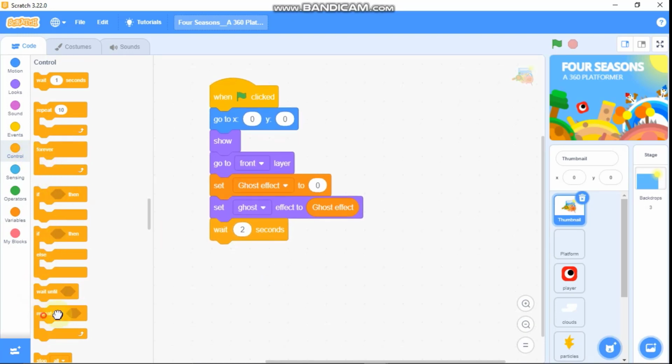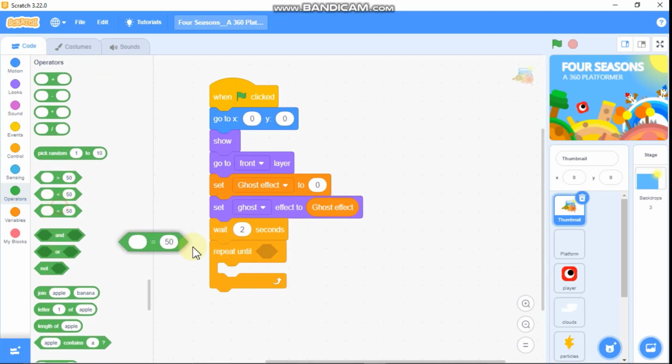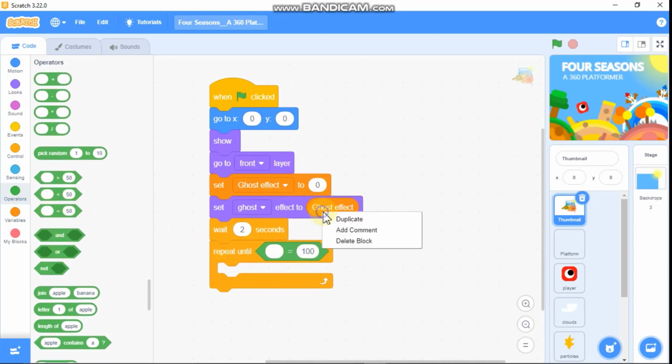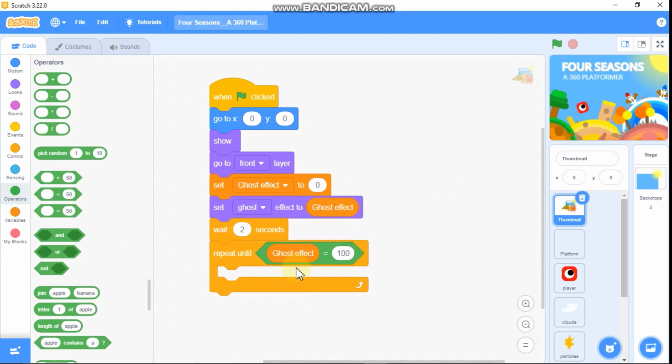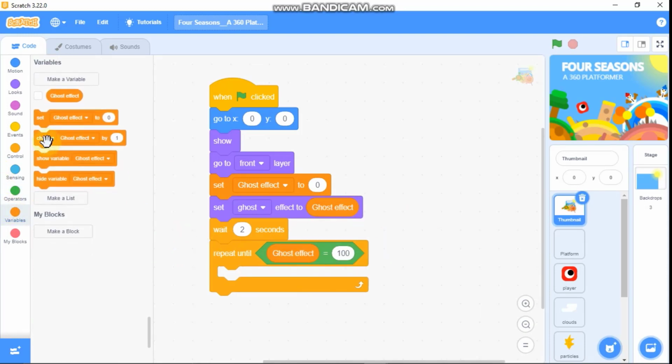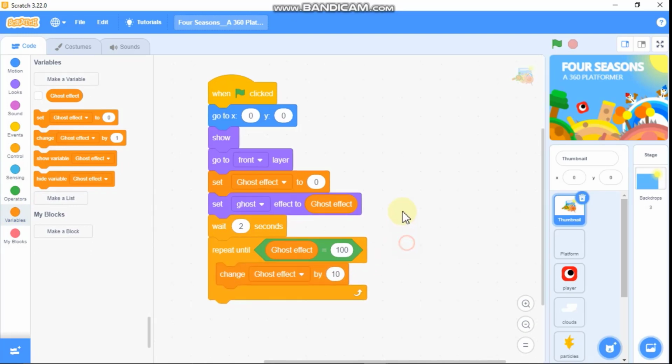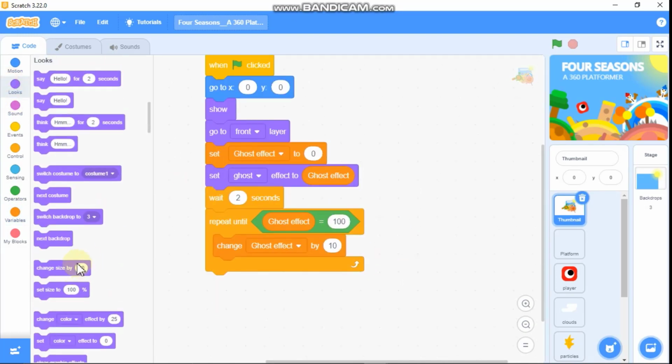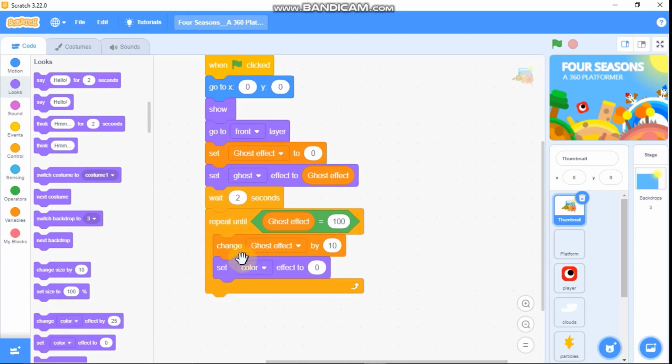and grab a repeat until ghost effect equals 100. We need to change our ghost effect by 10. Then we need to set our ghost effect to ghost effect.